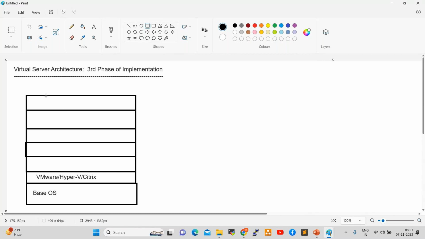Like this, you can create virtual servers. These are the 25 virtual servers. On top of this base server, we can create virtual servers with different operating environments.